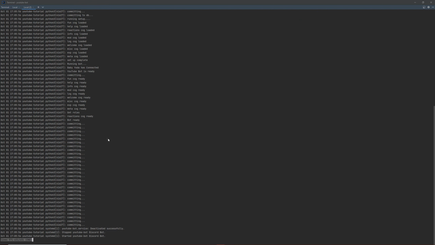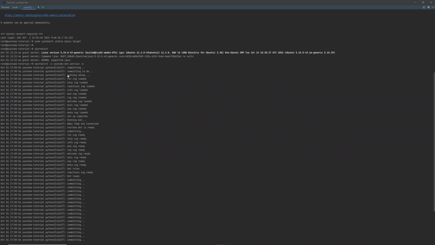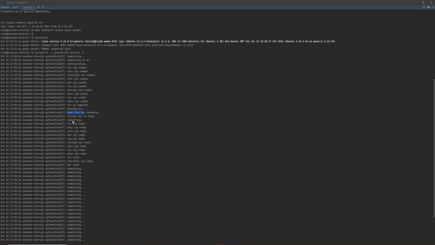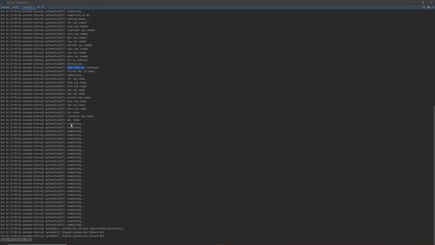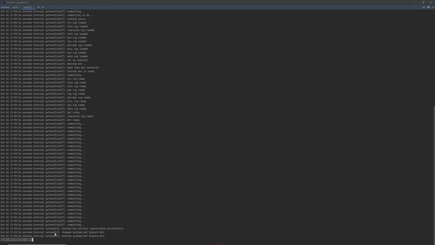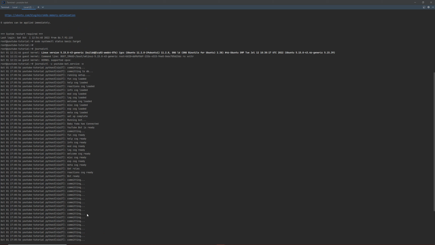So obviously nothing's gone wrong with my bot, but these are the logs that happen in my bot. I'm using cogs, so it sets up all the cogs, it connects, and then here it's constantly committing to the database, so there's nothing wrong with this one, but this is where you would see the logs if there was an issue.